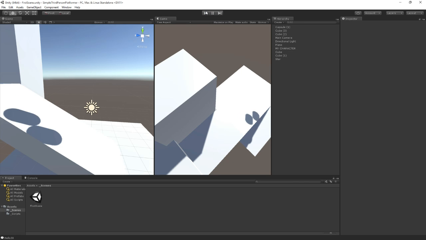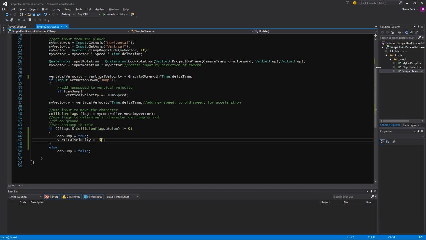Alright, and for the last part of this video, we're going to make it so the character can wall jump a little bit. Not full wall jumping ability, or rather too full in fact, because the player will be able to wall jump indefinitely. Rather than simply checking if the player is on the ground right here, let's also check if they're on the wall. And we've got other collision flags for that, being collisionFlags.Sides. But how do we incorporate that into this?